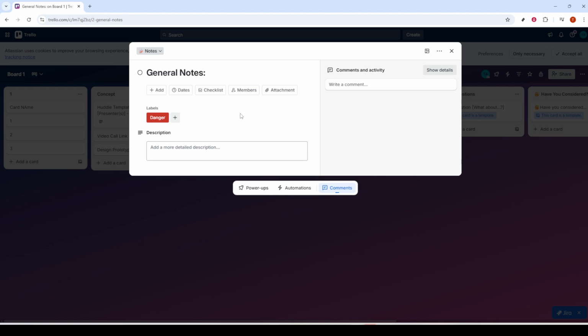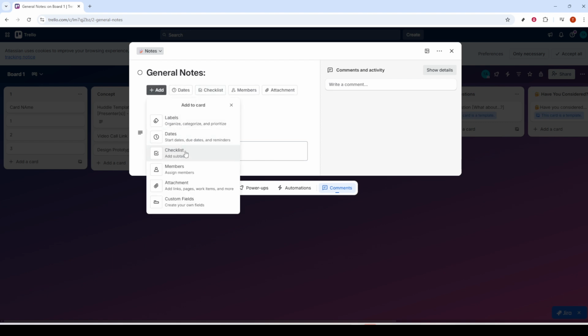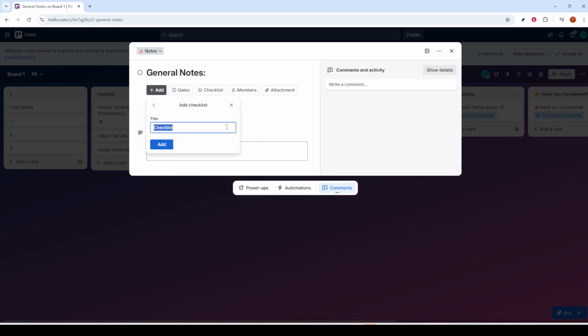on your board. On the right-hand side, look for the Add section. Within that panel, click Checklist. This is the built-in Trello feature designed for task breakdowns. It's easy to miss if you're new to the interface, so remember it sits with other add-on options like members and labels. Next, you'll be asked to name your checklist.